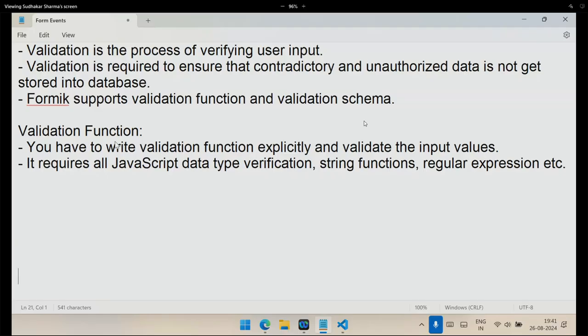So manually, we have to verify the values and validate the values. That is actually a validation function.